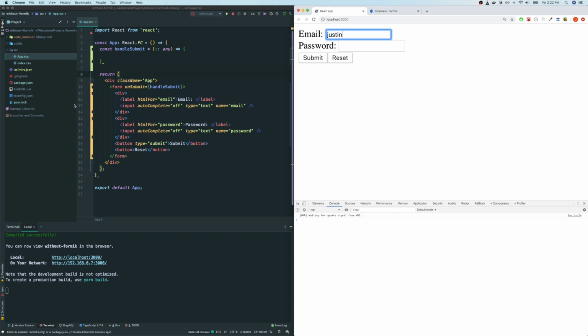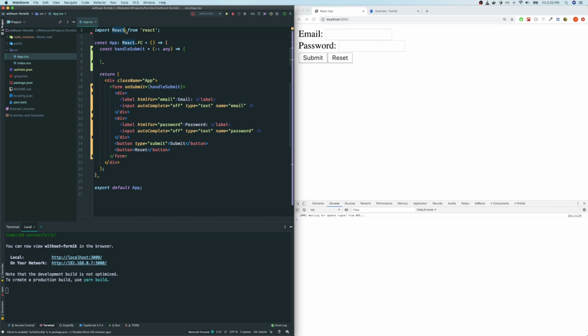So we want React to be the source of all truth, meaning we want React to display the value here, and we want React to handle whenever we have an on-change event, such as I'm doing here. So the way that we do that is we need variables, in this case using states, and we have to introduce two state variables, one that will control the input of the email and the other that will control the input of the password. So let's do that right now.